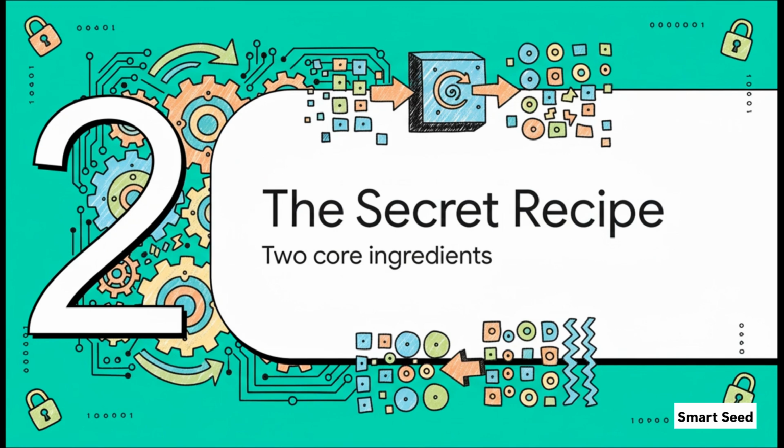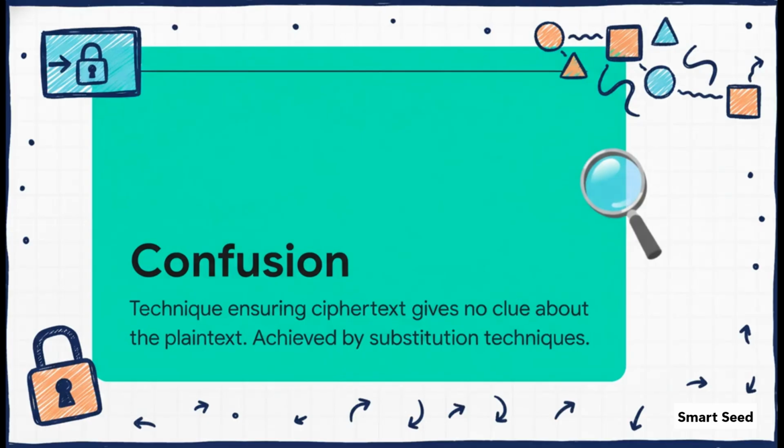So what actually makes one of these digital lockboxes secure? What's the magic sauce? Well, it really boils down to two key ideas, kind of like a secret recipe that was first laid out by the father of information theory himself, the one and only Claude Shannon. Okay, so ingredient number one is called confusion. And the whole point of confusion is to make the relationship between your secret key and the final scrambled text just as complex and tangled up as humanly possible. Basically, you're swapping bits of data for other bits. It makes it a total nightmare to try and reverse engineer if you don't have that key.